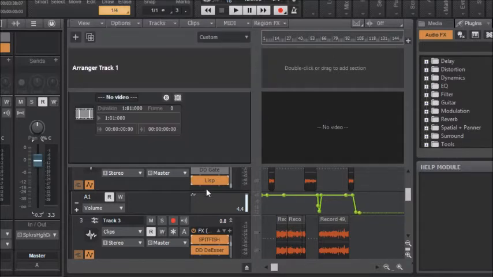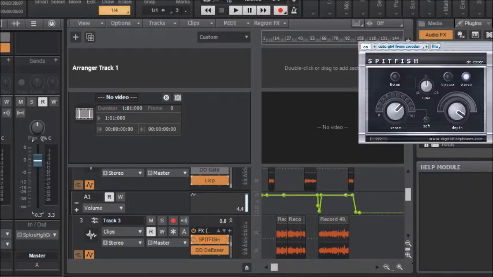And this is the Lisp plugin. This is the Spitfish plugin. The Spitfish plugin is a little bit more simple, but sometimes it doesn't work. For me, I like having mine like right here. I change it to stereo because it's a stereo channel, as you can see. Then I mess around with it. Usually I don't need this dial too high, somewhere around the middle and right here. And usually this dial I have right here actually, but you gotta mess around with it. It depends on what kind of track. And I don't think you need this too high. Don't put this on soft, and press listen when you need to listen.